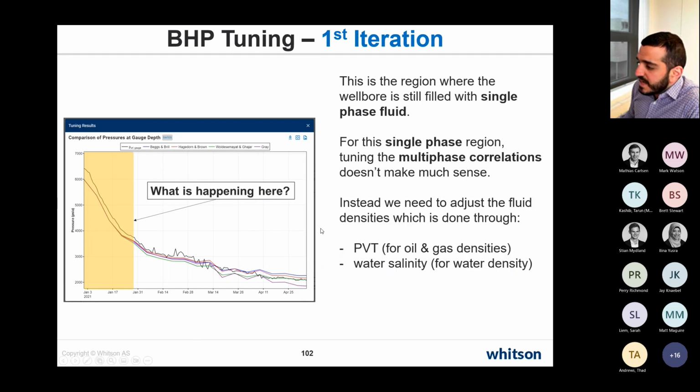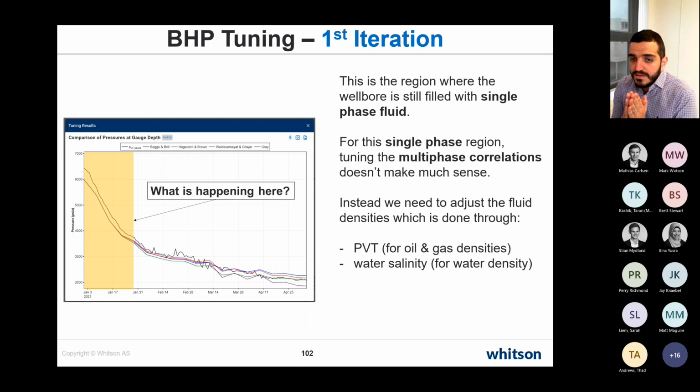Instead, what we should be thinking about is that something is off with my single phase flow. And what has a larger effect on your single phase flow is going to be your densities. We have densities of the main phases flowing in the wellbore, the oil and the gas densities. Those are coming from our PVT definition. It is possible that your PVT is wrong, so that's something you can revisit as well. Let me check if I had the wrong GOR in my PVT, if I had the wrong composition, or something along those lines. But let's say your PVT looks good and you're happy with it, then the other thing that you need to check is your water salinity.